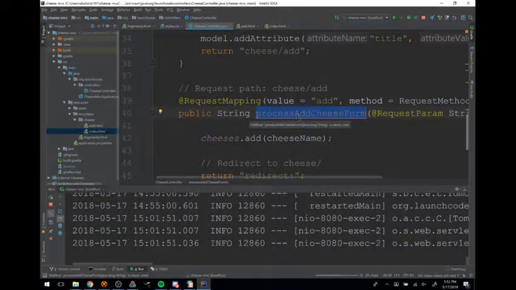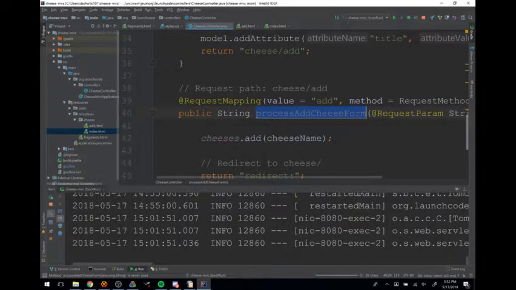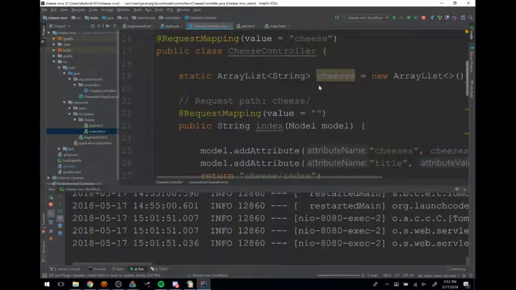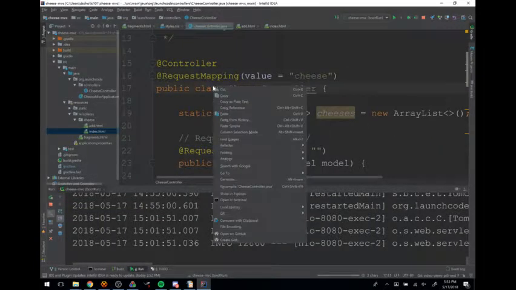Yeah, we're adding a cheese. It's called the add cheese form, so we're processing the add cheese form. But this is sort of a good question anyway, since we're on the topic. This says the request mapping is add, but the route listed in the comments says that it's cheese/add. Why? You've got another request mapping further up. We got another request mapping up here. It's on the class level.